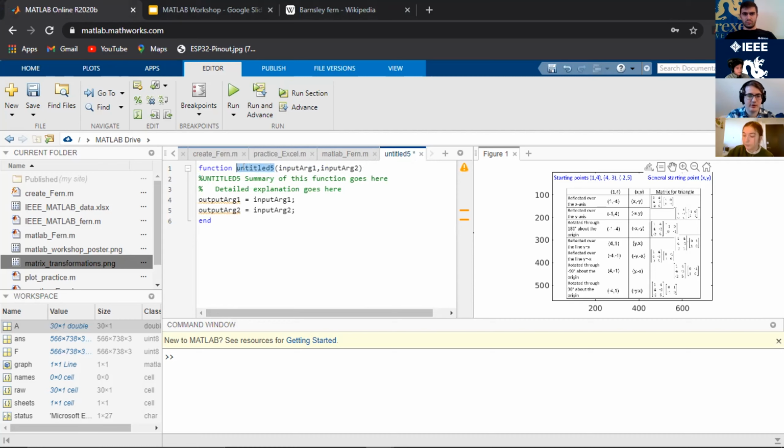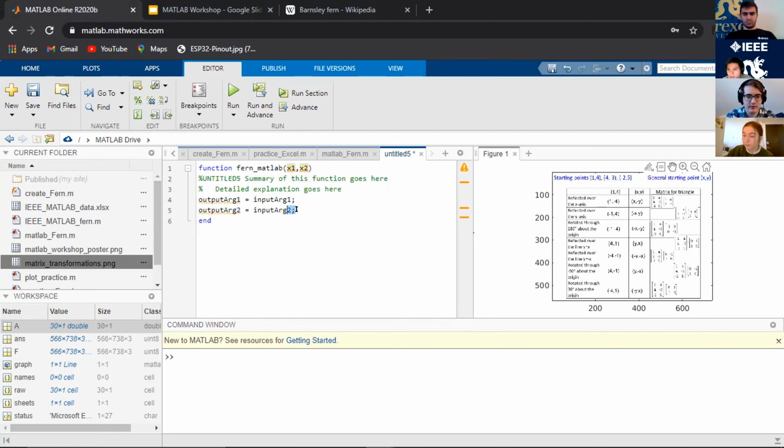So let's call our function Fern. And we're going to want to put in x1 and x2, which are just our first and our second part of our x vector or x matrix.